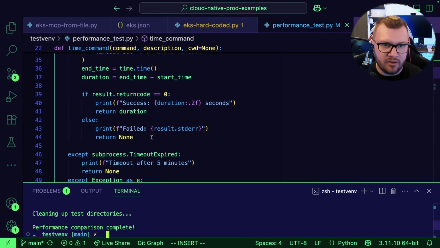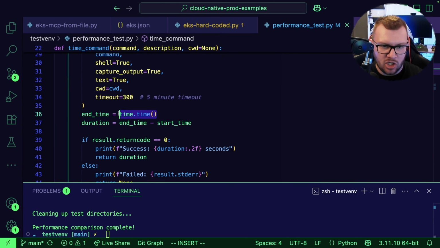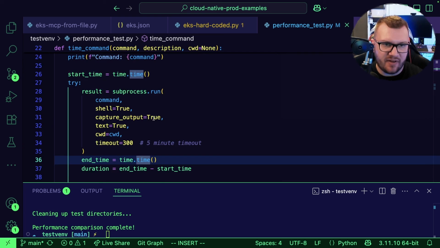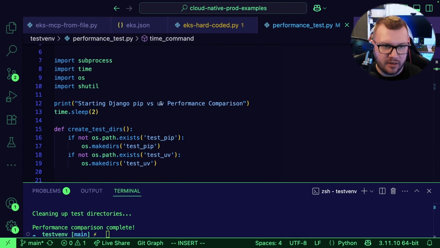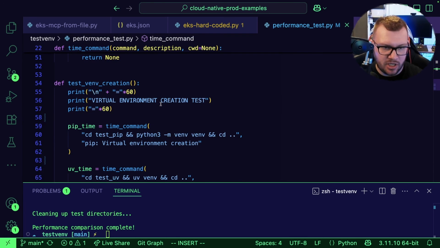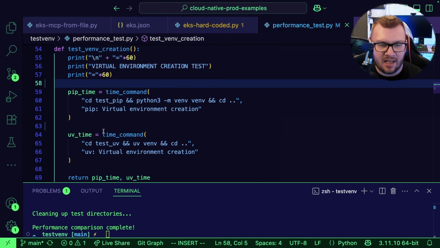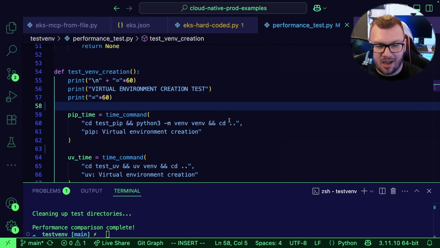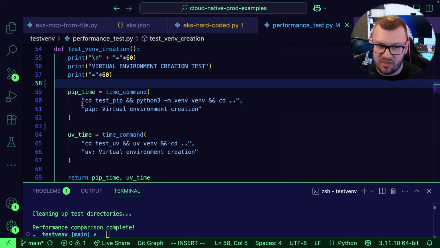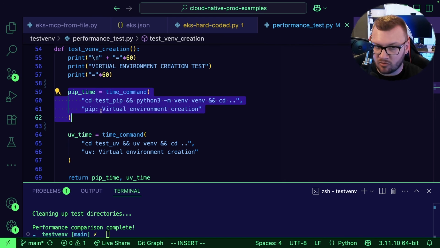And I really, really like the ability to just utilize the time package. Even if I just had one function, like I said, I could literally just come here and say time start, time end, and then time end minus time start. So with the time library, and just some quick commands that we could run, at least we get an idea of how our environment is going to perform.